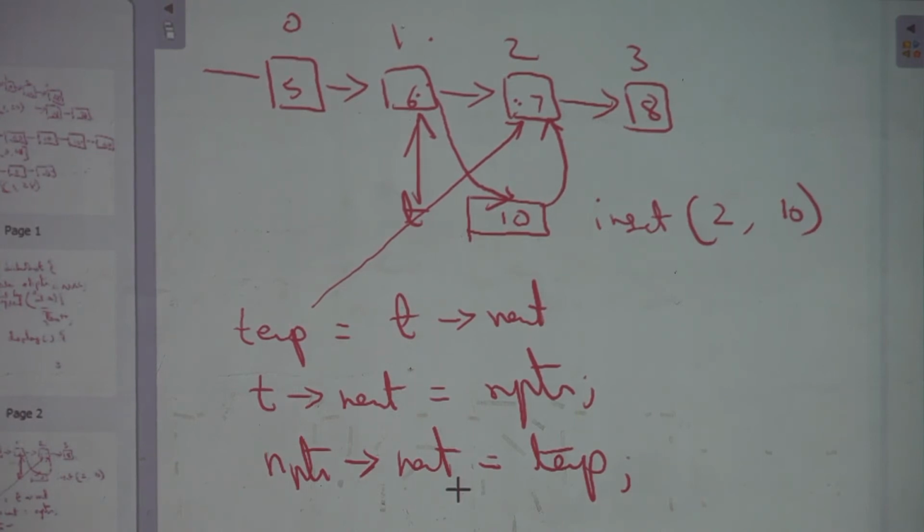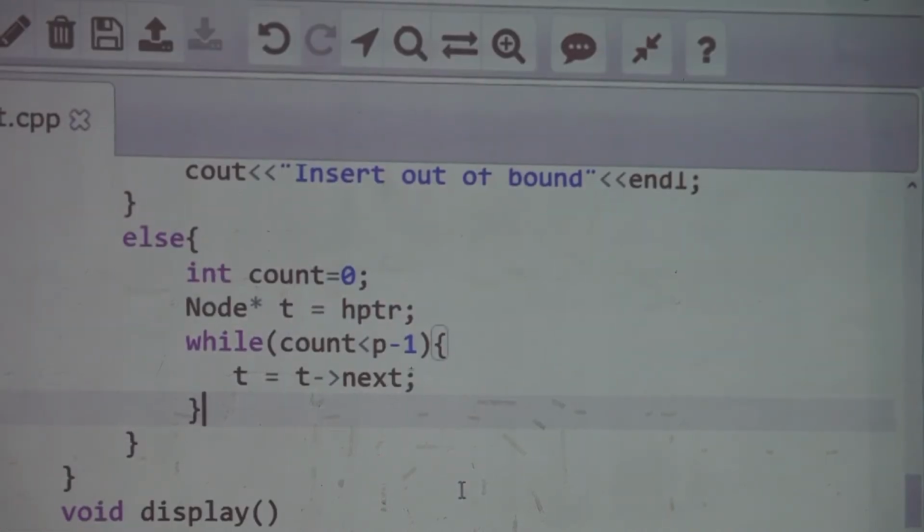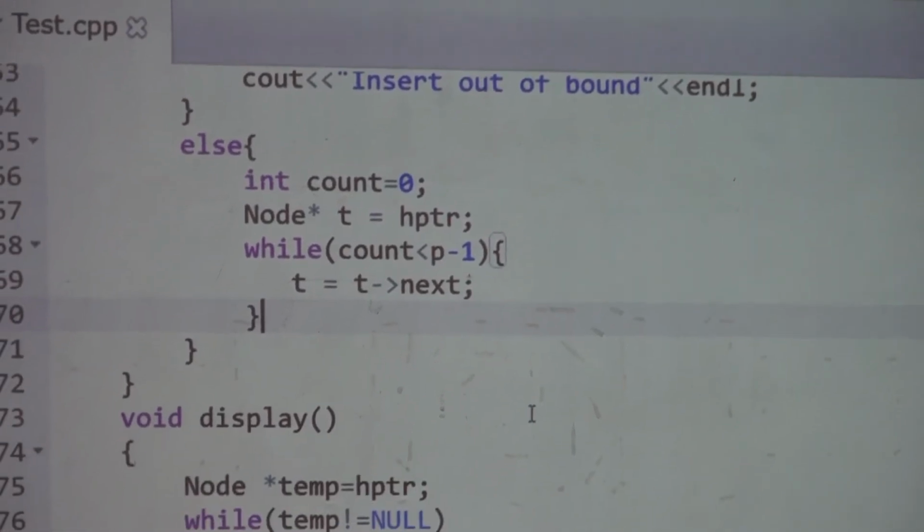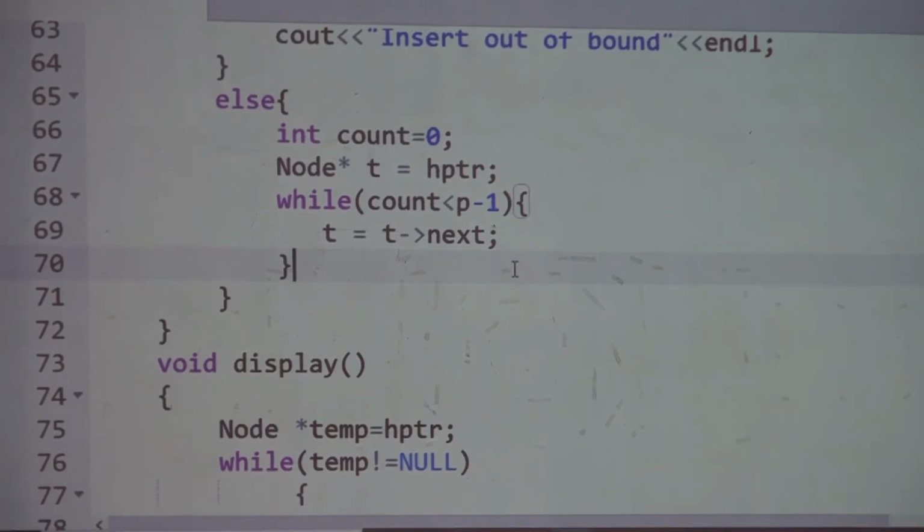Okay, so this is how you are now juxtaposing. Juxtaposing means getting your node into that list. So we have taken care of 3 conditions: beginning, beyond, and in between. Okay, so we have taken care of those situations. So let's go ahead and write this code. So, okay, now I am correctly positioned with my T.